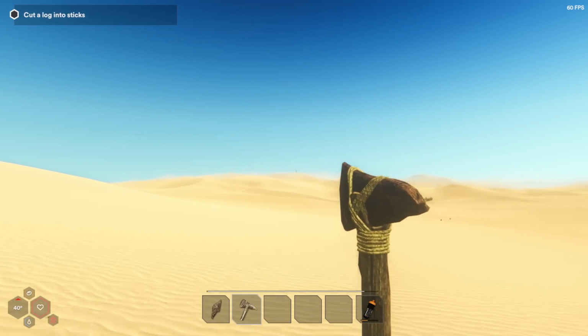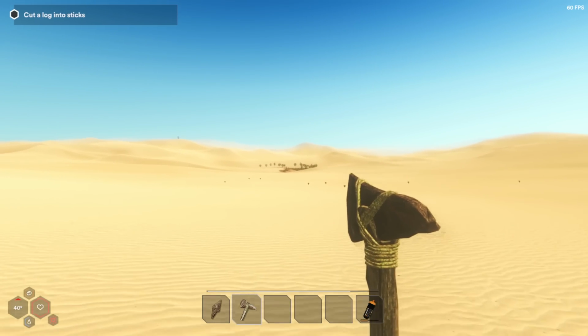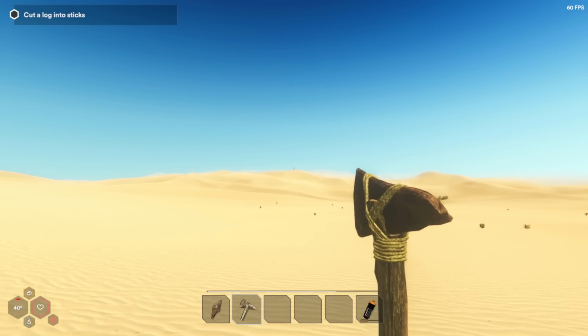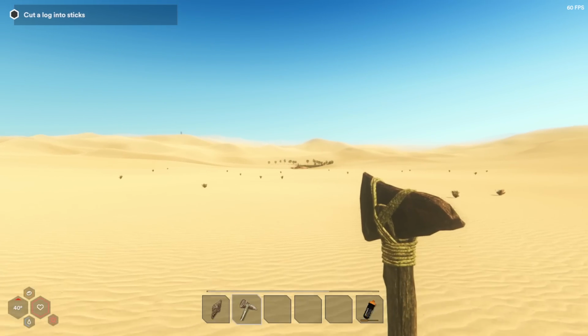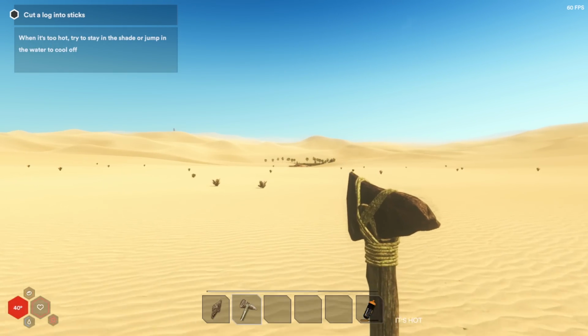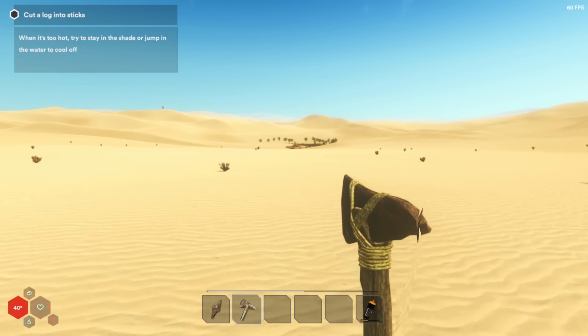But that is something to take into consideration, especially if you're running from enemies, and there are enemies. I see a spire over there. The best I did was I got here, got the shelter and stuff, the tutorial kind of started over here more, and then I walked that way. There's two of these pillars over there with a ruin at the end of one. When it's too hot, try to stay in the shade or jump in the water to cool off. I didn't see much effect from shade.